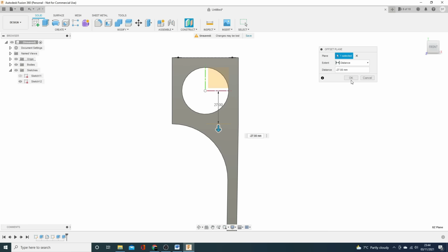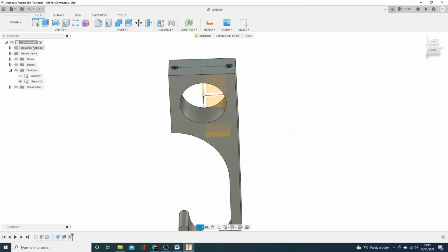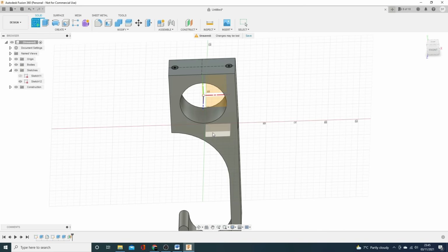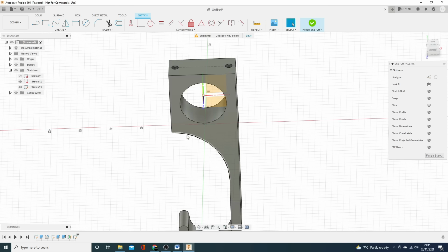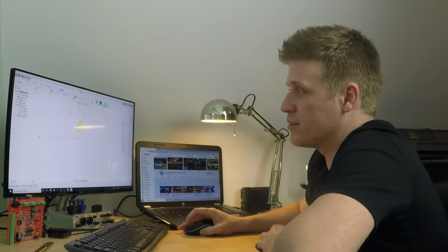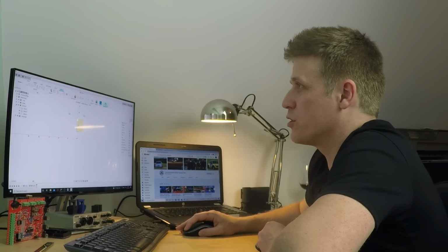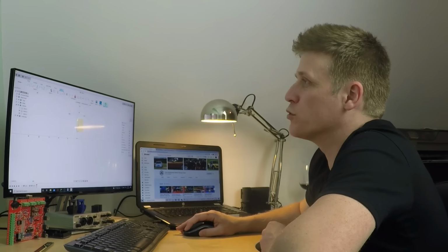So we put that offset plane in, and then we can draw on it. So let's create a sketch on that offset plane. But at the moment, again, the body's not helping me, so I'm going to turn the body off. And I know I've got these circles here that follow through and give me the center line. So I'm going to project those circles down onto my drawing.